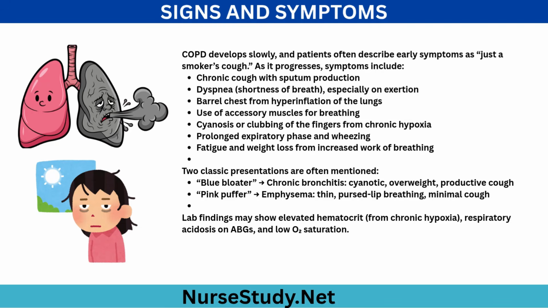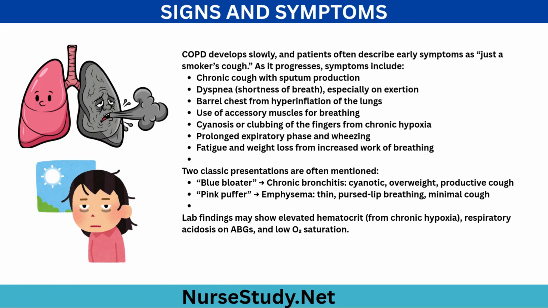Signs and symptoms. COPD develops slowly, and patients often describe early symptoms as just a smoker's cough. As it progresses, symptoms include chronic cough with sputum production, dyspnea, shortness of breath, especially on exertion, barrel chest from hyperinflation of the lungs, use of accessory muscles for breathing, cyanosis or clubbing of the fingers from chronic hypoxia, prolonged expiratory phase and wheezing, fatigue and weight loss from increased work of breathing.